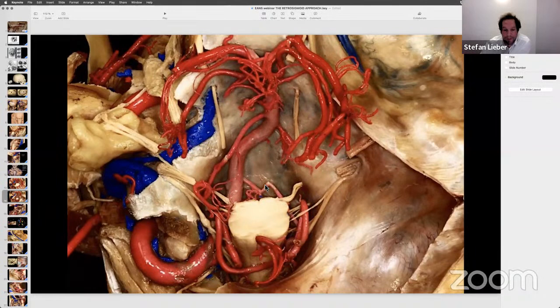This is the basilar complex, AICA complex, with the main contributors to the labyrinthine artery and subarcuate artery, the arteries we will be discussing in relation to vestibular schwannoma surgery. And then the perforators of the pons and the brainstem, again, pontine perforators here in the interpeduncular fossa.